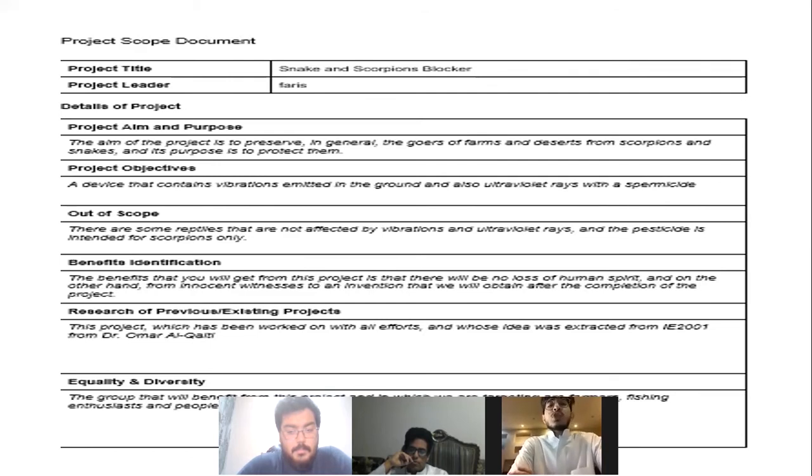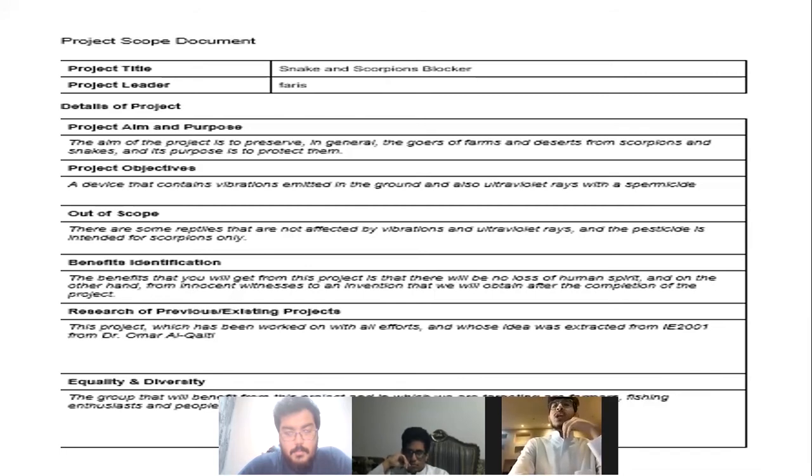The inputs of the project scope statement: the first important thing is the project charter. Without the project charter, we can't do the project scope statement. And the project management plan includes the scope management plan and project documents. It's very important, and it includes the assumptions log, the requirements documentation, the risk register, and enterprise environmental factors and organizational process assets. These are the inputs that go into the project scope statement, and then the tools and techniques are applied to these inputs to get the output.